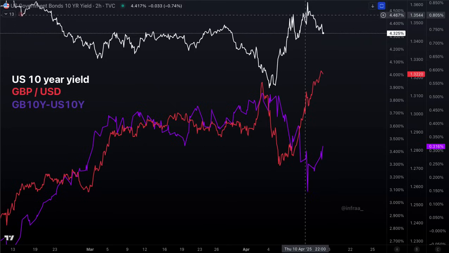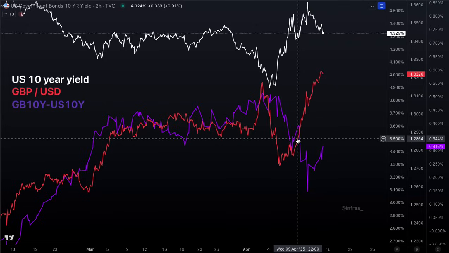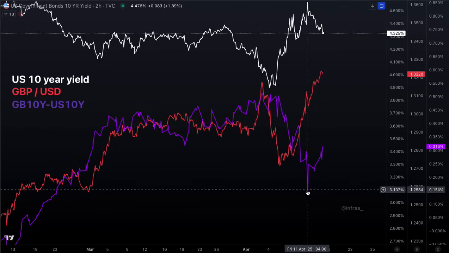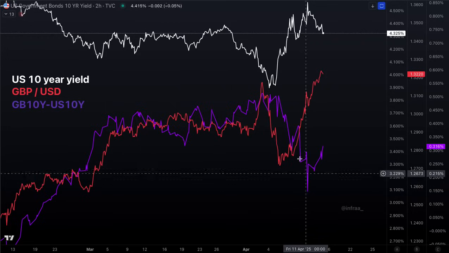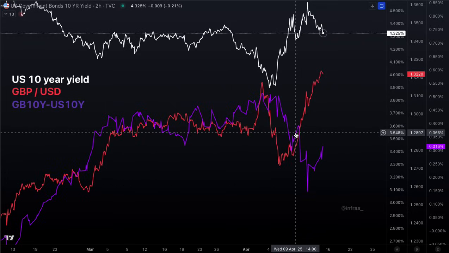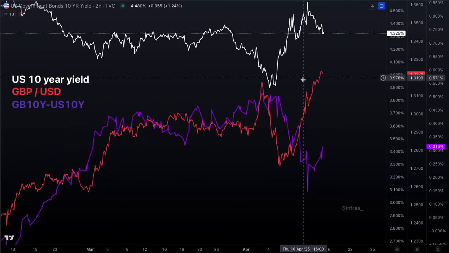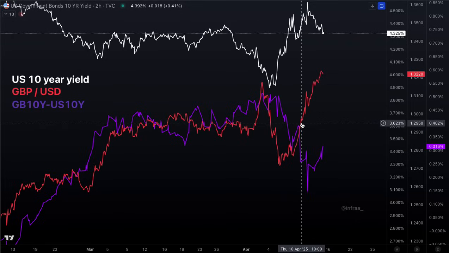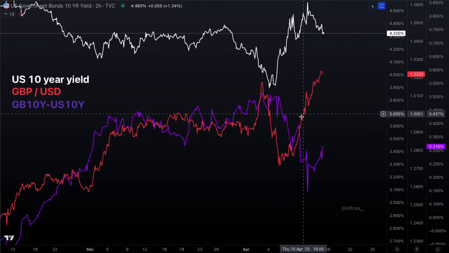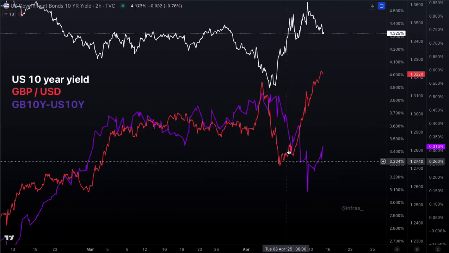A lot of people were selling bonds, and the interest rate differential indicated, through that period of time, it actually fell. So you'd have expected money to actually flow into the dollar, but it didn't. It flowed out of the dollar and into the pound, and we see the pound strengthen pretty sharply here.